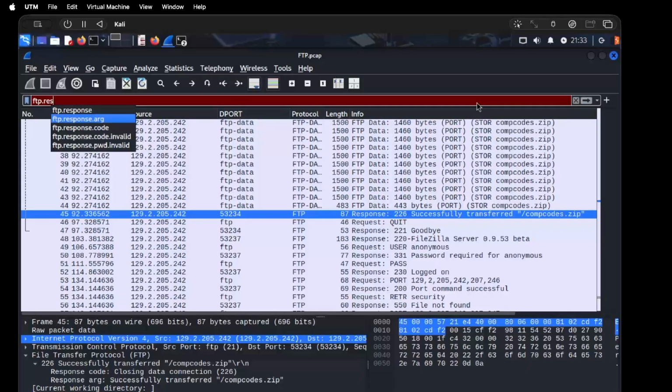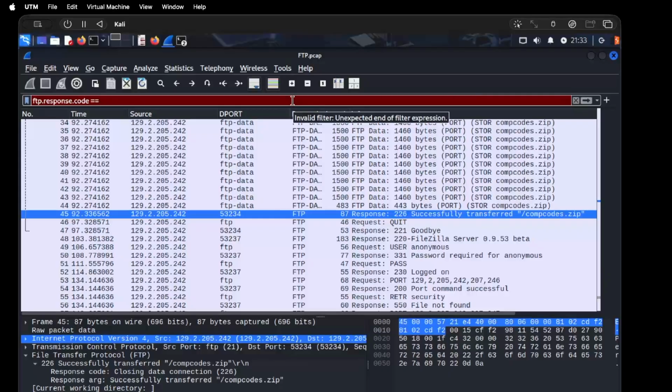FTP.response code. So on Wireshark, you have to use equals when you want something to be specific that that's what you want it to be. So I only want the response code for 230.